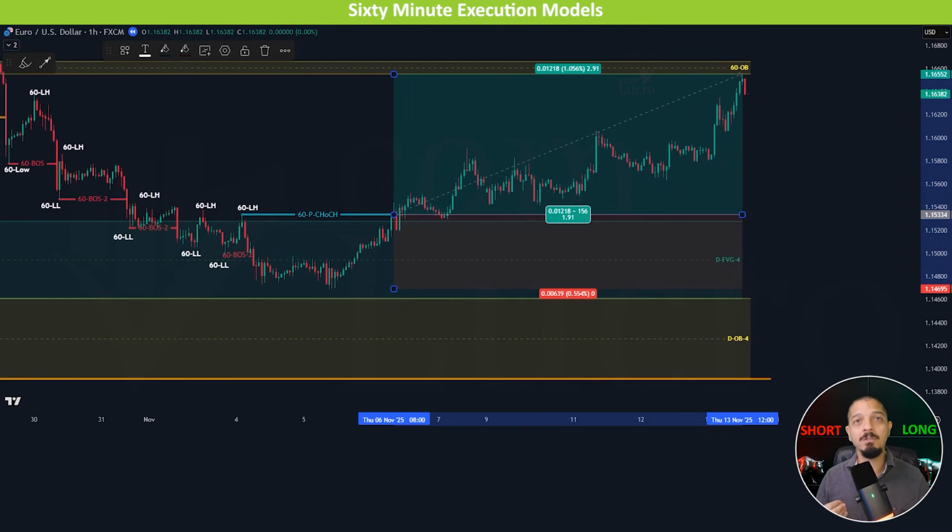Both the daily-based entry and the intraday 60-minute entry delivered clean reactions and completed their objectives, showing how structure, alignment, and clear execution rules can lead to consistent and profitable outcomes. This reinforces the power of reading the narrative correctly, understanding where the market is seeking liquidity, and waiting for your conditions instead of forcing the trade.